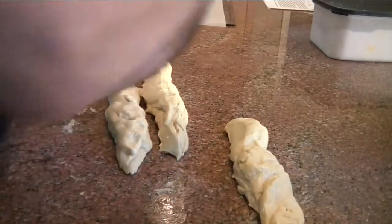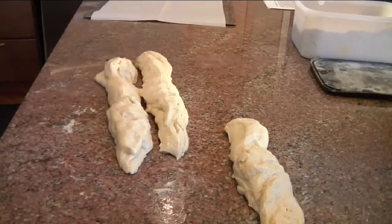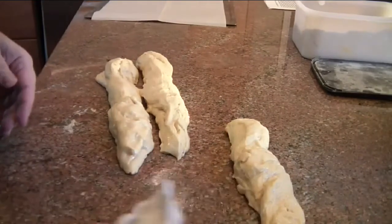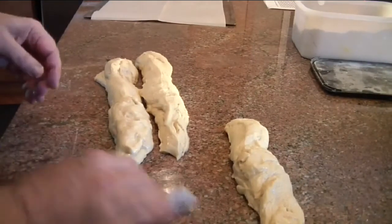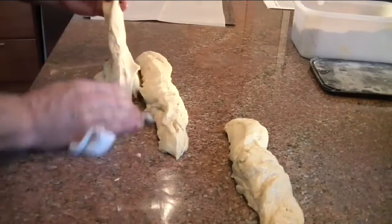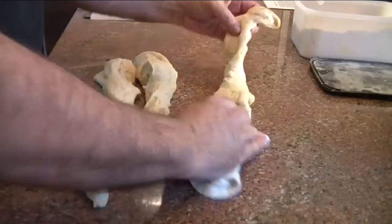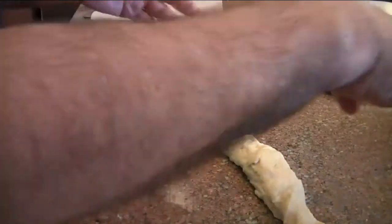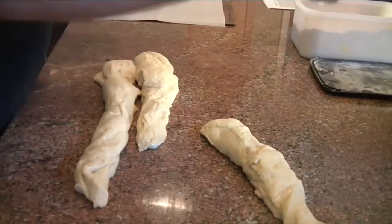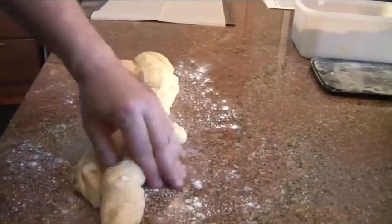And one of the things, well, we are going to use a little flour, but not much. And what we're going to do is we're going to wipe off some of this excess oil from the bowl and dab off any extra that's on the dough. We're good. And we're just going to do a little bit of flour, not much. That's all we're going to need.